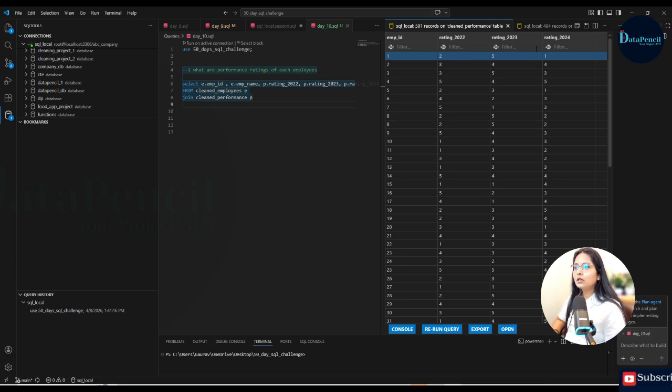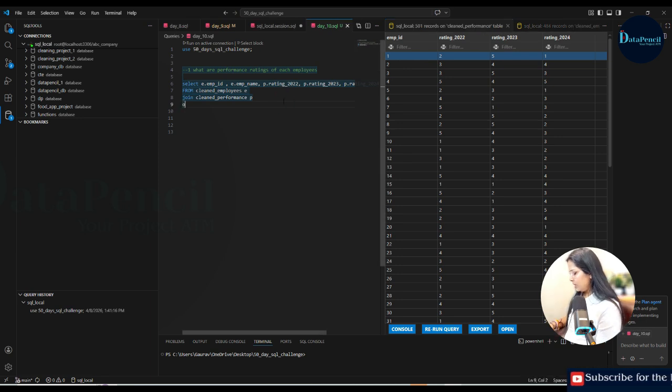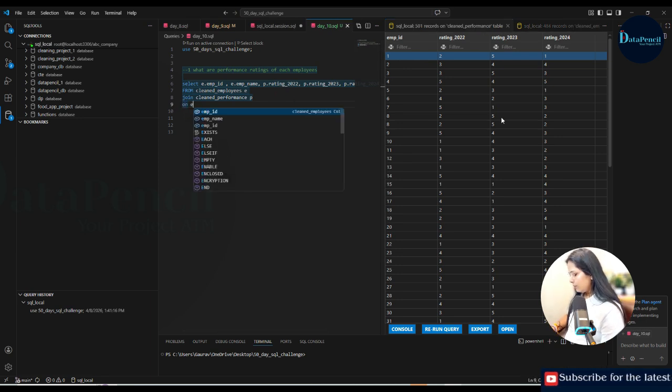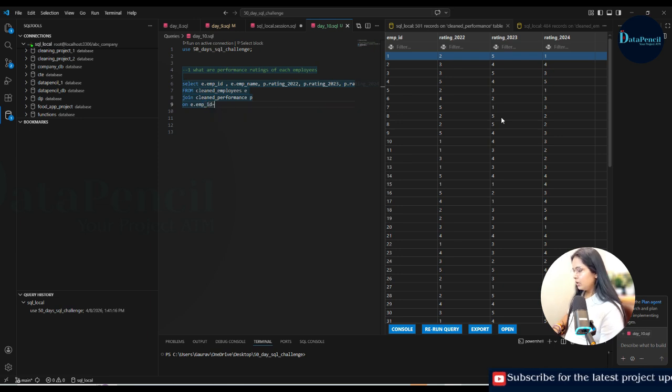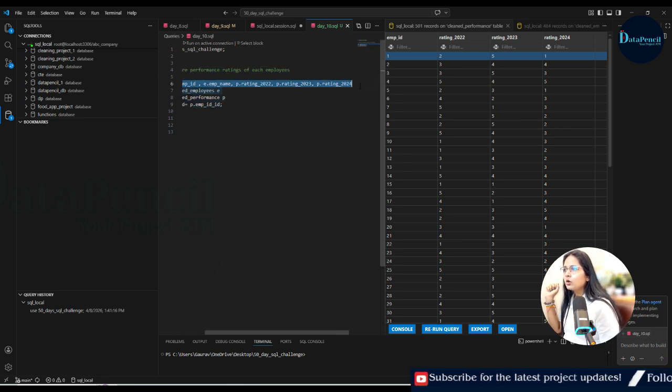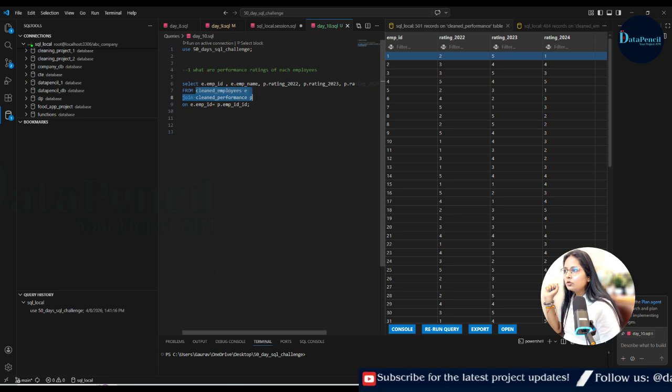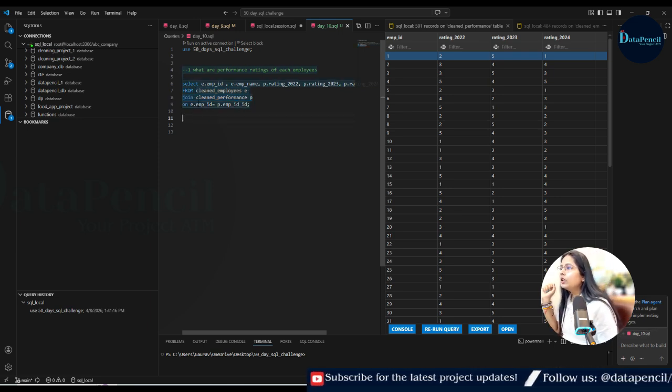So we write on the basis of the employees table employee ID equal to the performance table employee ID, correct? We want these columns in our result window, and these columns are available in these two tables, joined on employee ID.